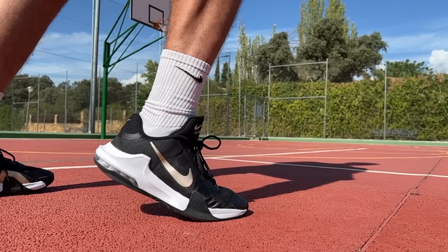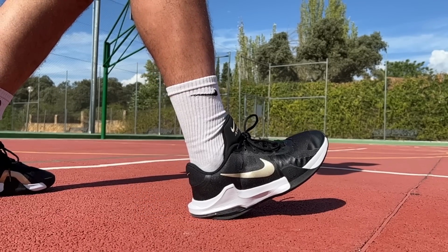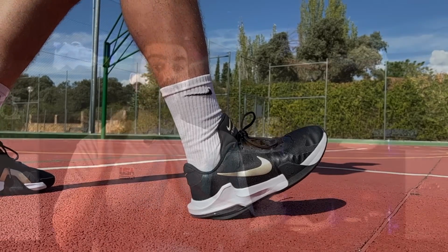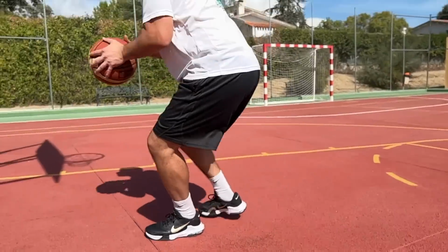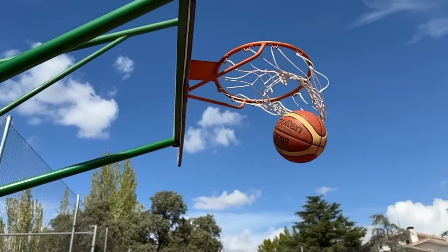In terms of cushioning, we have a foam midsole and an air unit in the heel. Now, I'm not 100% certain on the foam they're actually using in the midsole. It would make sense that it's Phylon, but if it's Phylon, this is some really nice Phylon. It offers a really good combination of impact protection and reactiveness, and it just works really well. Then we have that air unit in the heel, which isn't the best implementation for a cushioning system. Cushioning in the heel really doesn't do much, unless you do some unexpected movement that crashes your heel into the court.